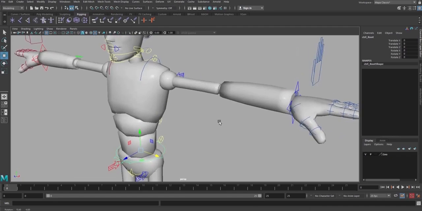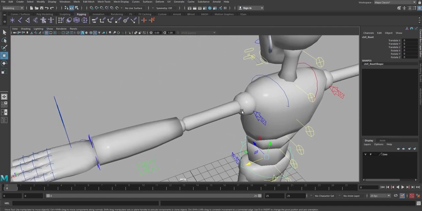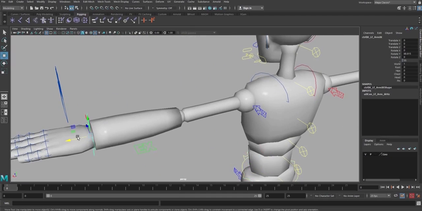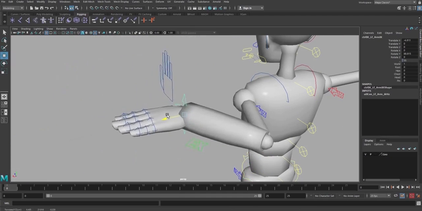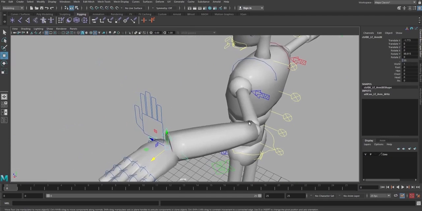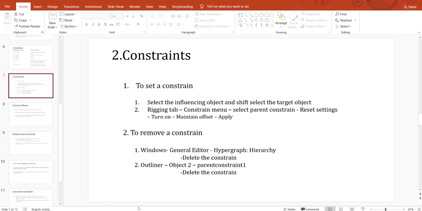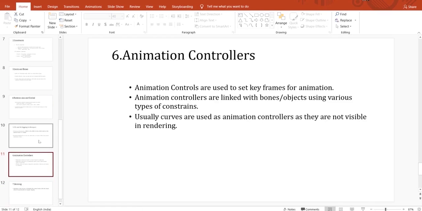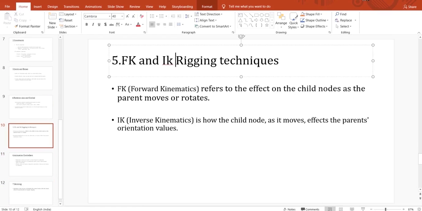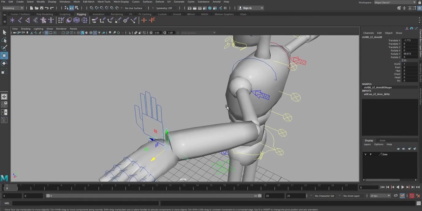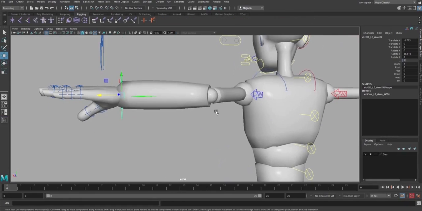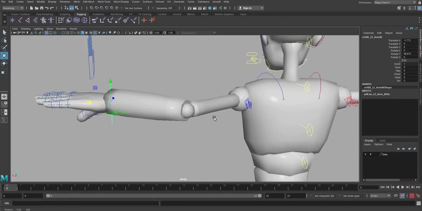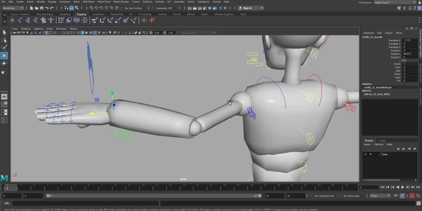If I want to move this arm, I can move it, I can fold it. This is using IK handle. I will explain what an IK handle is and all these things. You're going to rig a character like this. But how do I move this elbow? That is where the pole vector comes.